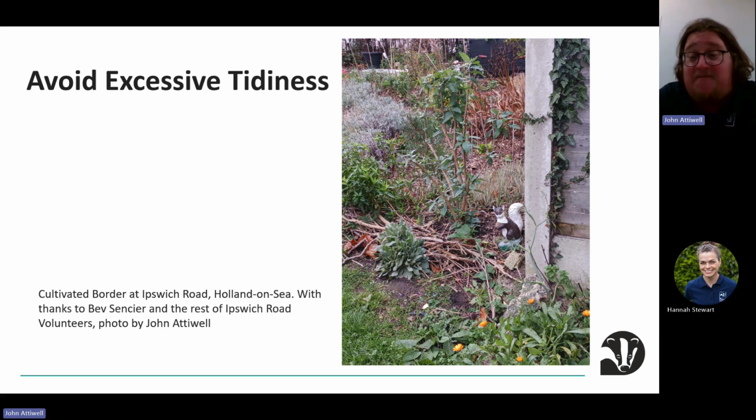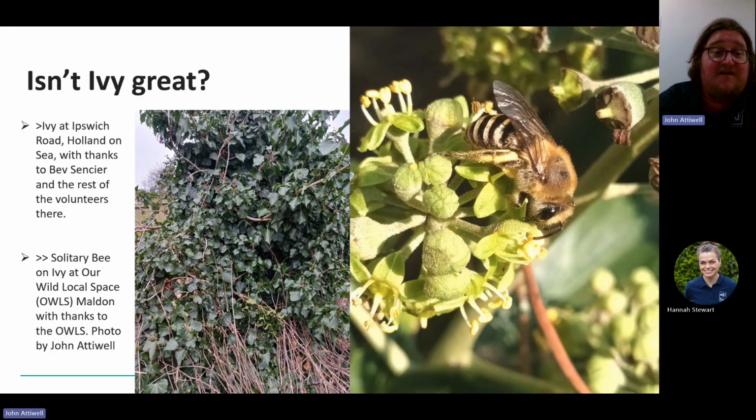And if you keep a meadow, which obviously does need cutting in autumn, try to leave perhaps some little corners or some little tufts just to persist until spring. So you've got that ark, as it were, for the inverts to shelter in until the spring.